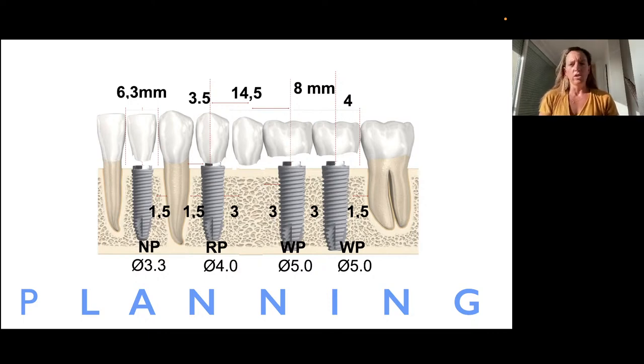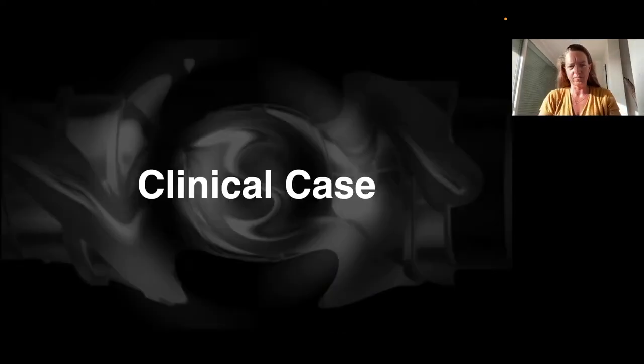This is the same. So between two molars, you have to have these 8 millimeters when you start to drill for the first drills. Because again, between the implants, you have to have at least 3 millimeters apart from each other. Okay? So this is very important to have this in mind, this planning, and how you go to see if you have space available to accommodate all these implants. So now we know, and I show you through this clinical case.